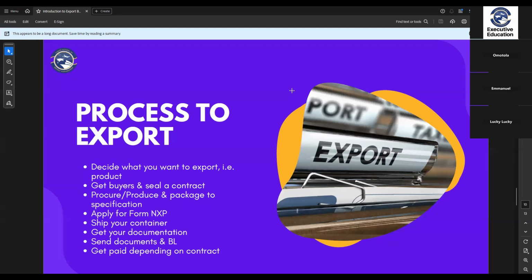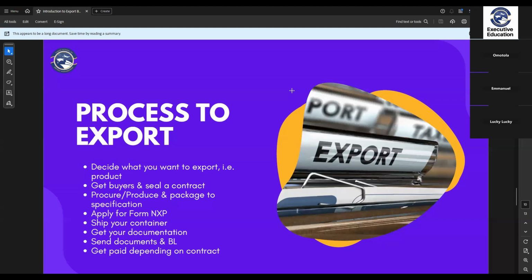So you ship your container after you get your Form M. Your container leaves for port, and your freight forwarder does all your documentation. You can also do it yourself. Once your documentation is ready with the bill of lading, you ship it to the buyer. Then you get paid. That's the next thing, because your shipment has been done.